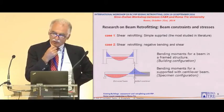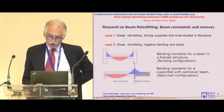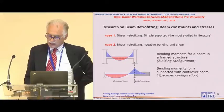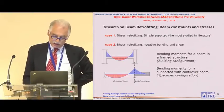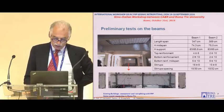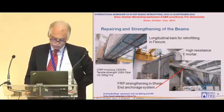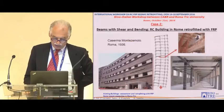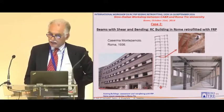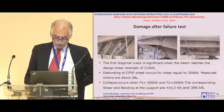We also worked in the past on retrofitting beams, starting from shear retrofitting using the typical shear reinforcement, but then acknowledging that in general we have shear and bending. So we had a lot of work, and some work on shear and bending taken from real buildings. It's an old building in Rome that was retrofitted using carbon fiber in shear, and we tested the retrofitting in our lab. But I don't have the time to enter into any details. Then we have a second building in which we wanted to test the real case that you have in a frame, where you have shear and bending, and negative bending. But it is not my talk.